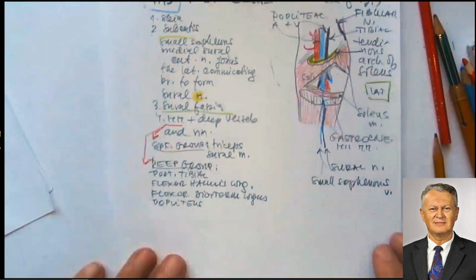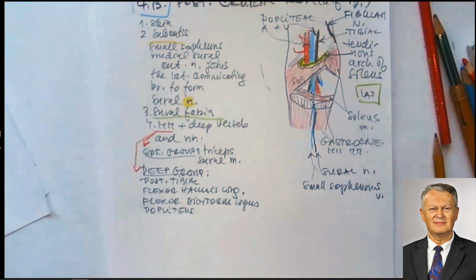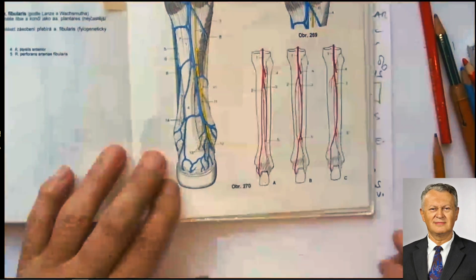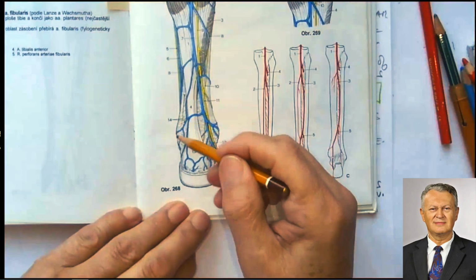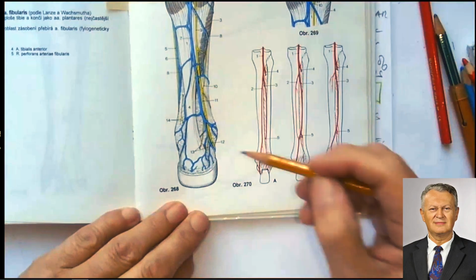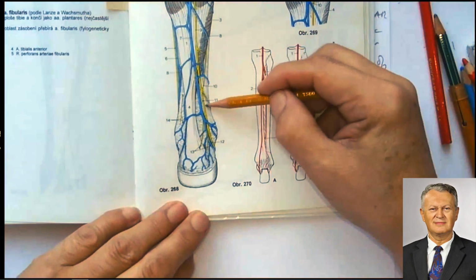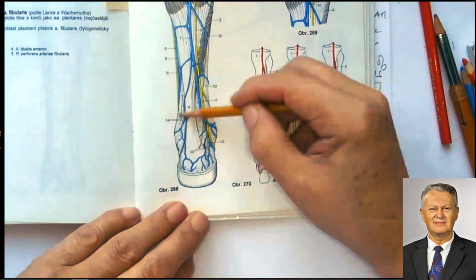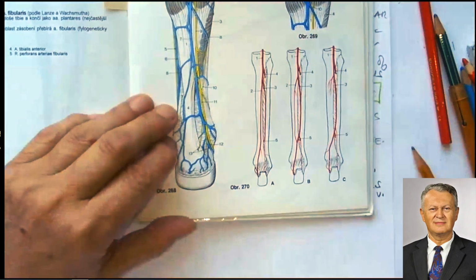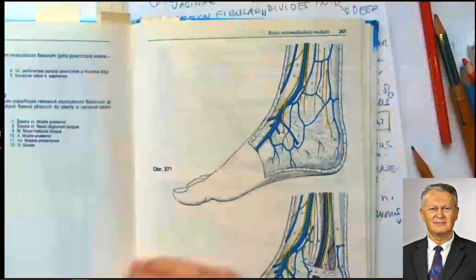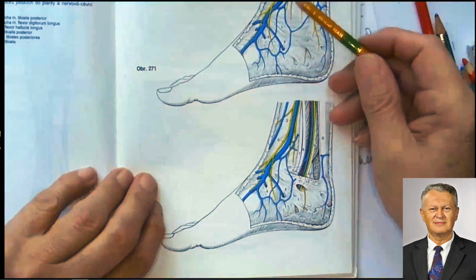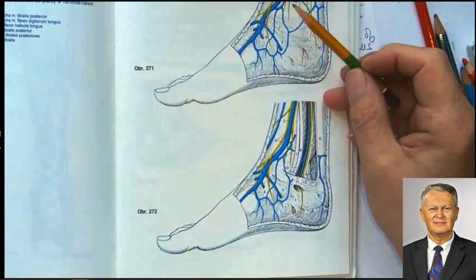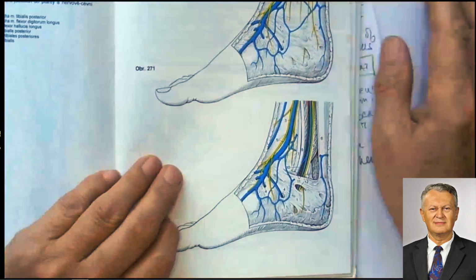Fine. And now we are approaching the retromalleolar regions. Again, the diagram. Here we are looking from the backside, the medial retromalleolar region, lateral retromalleolar region. On the lateral, you see again the sural nerve and the small saphenous vein with many interconnections with the great saphenous vein. This is logical. And here we see the malleolar regions. First of all, the medial, superficial layer, deep layer. So on this, we will not draw such complicated drawings. Definitely, we don't have that much time.